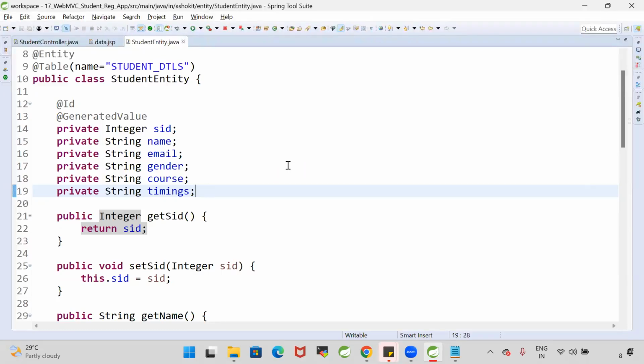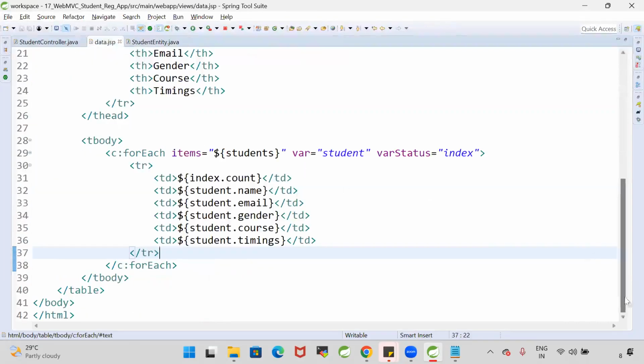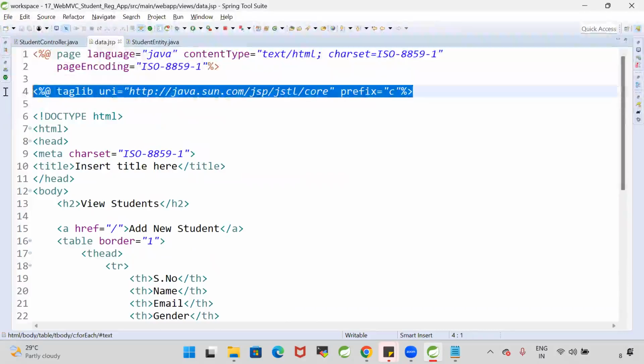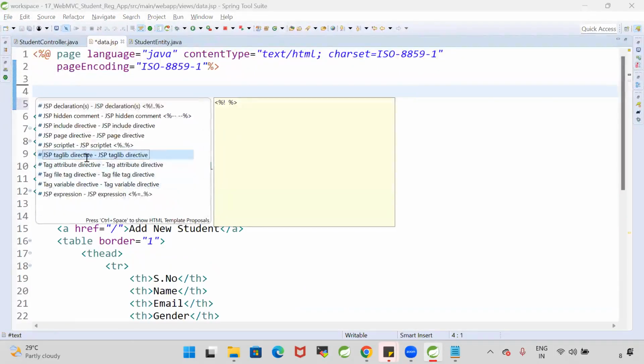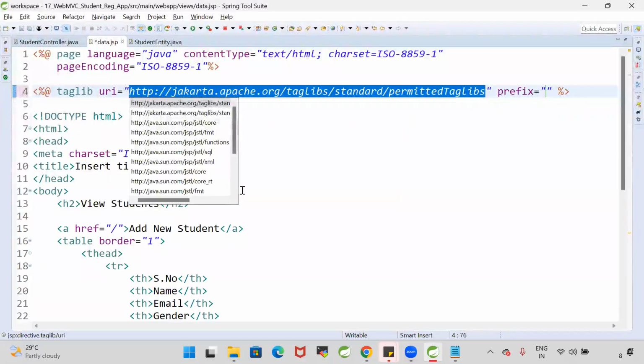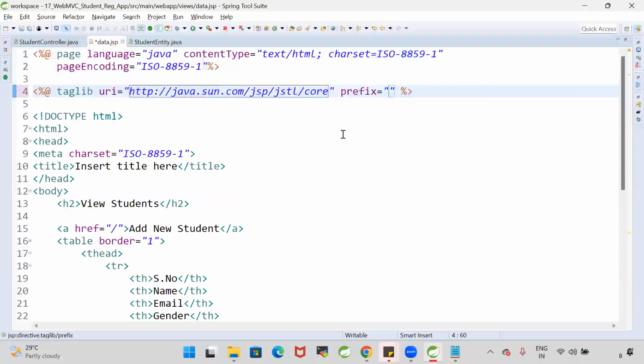Right. Okay. Sir, in JSP to get the core library, what is the shortcut, sir? Control double space, sir. So in the JSP, here I'm injecting the core tag library. I'm going to remove this. Control double space, then you will get the taglib directive. If you have the JSTL dependency in the pom.xml, you will get the suggestion. You select this. Prefix, control space. Control double space will give you that option. Shortcut.